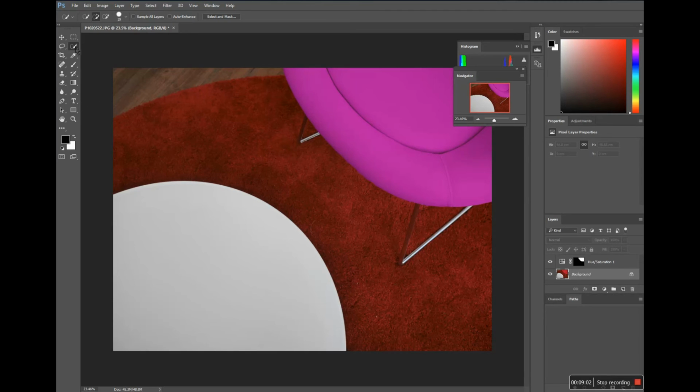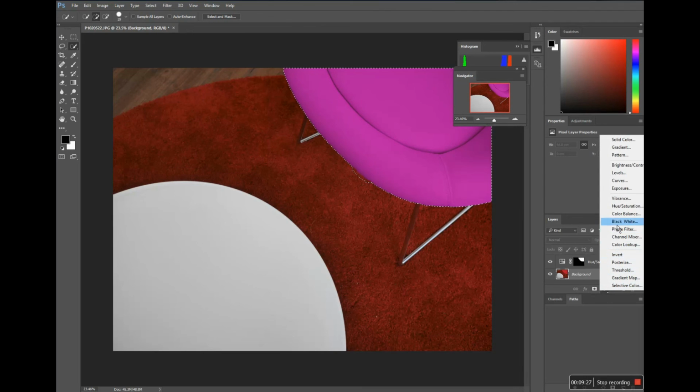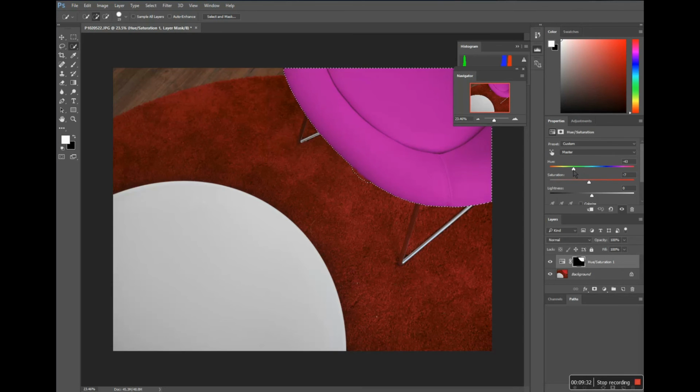So remember that now, that's using the selection tool. Make my selection by holding down my left mouse key and dragging. To make any corrections, you zoom in on the area you want to work on to be more accurate, and then when you've made your selection, you go over to your Layers palette, click on the Layer Adjustment options, and create a new layer, Hue and Saturation, which then allows you to change the colour of your seat that you've selected, or whatever your other subject happens to be.